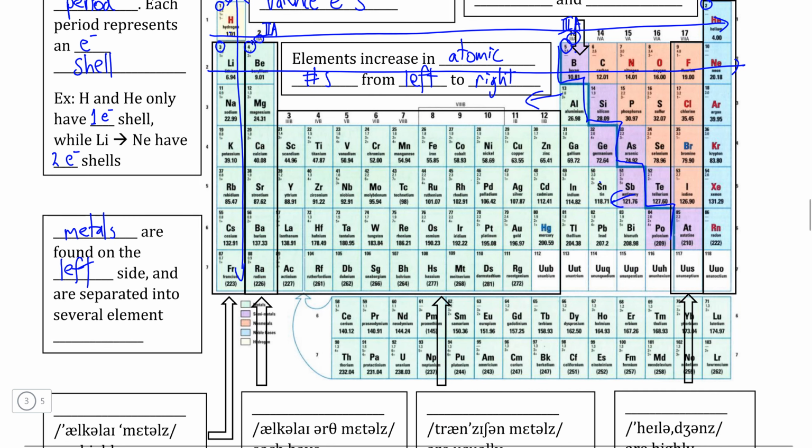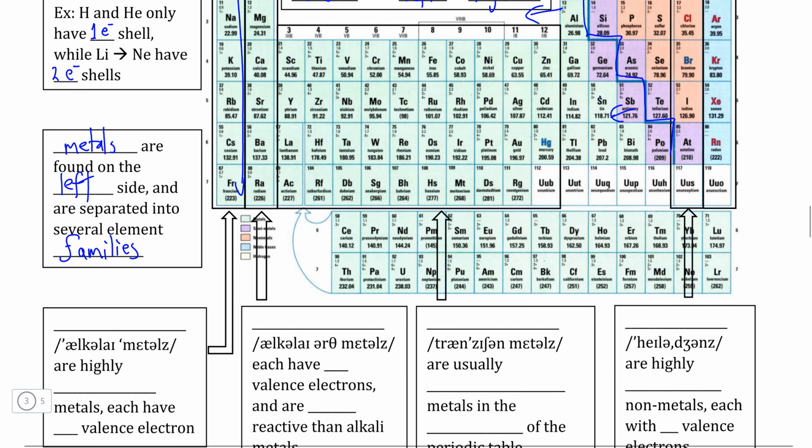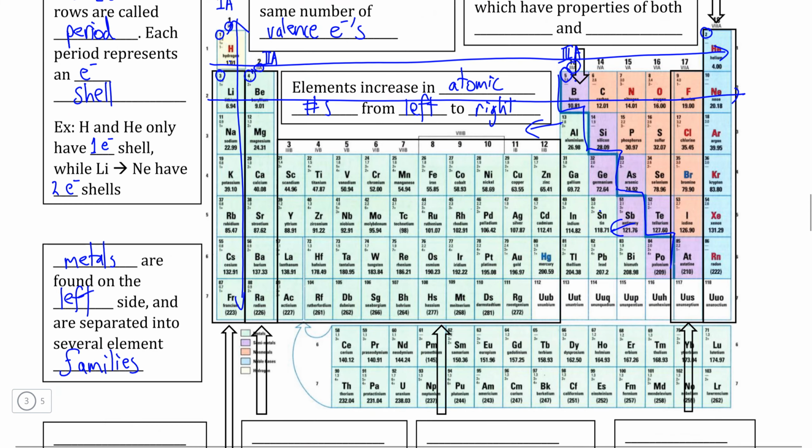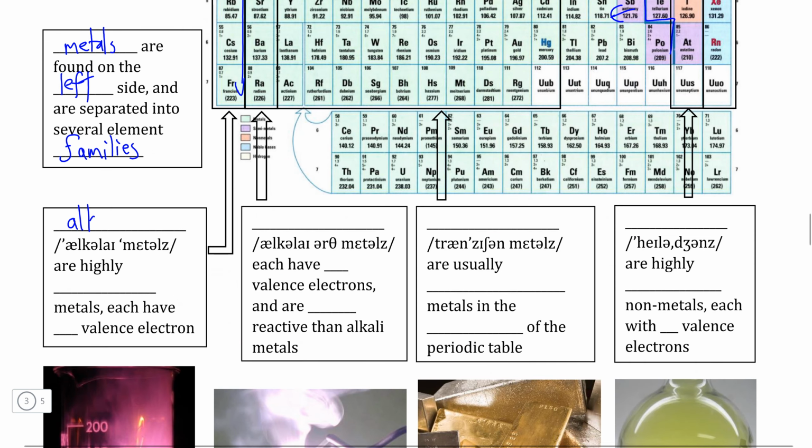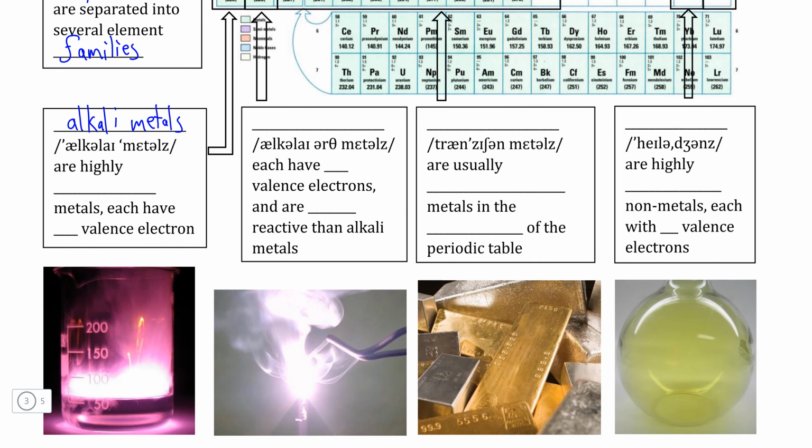Now, if we take a more detailed look at the metals, we can see that there are several closely related groups of elements which we call element families based on shared chemical properties. And the first of these is group number 1A. The metals here are what we call the alkali metals, and the alkali metals are fun to talk about because they are some of the most reactive metals that exist.